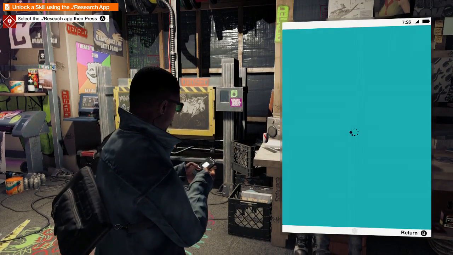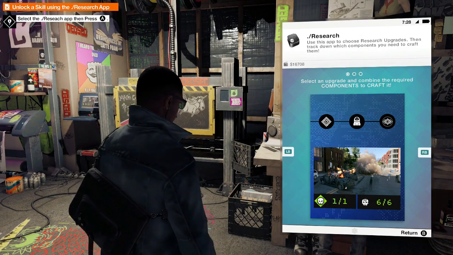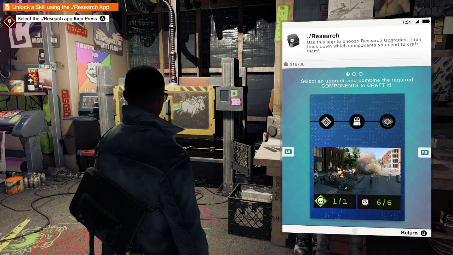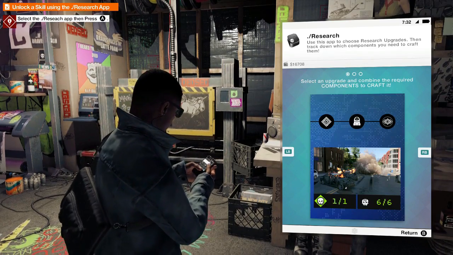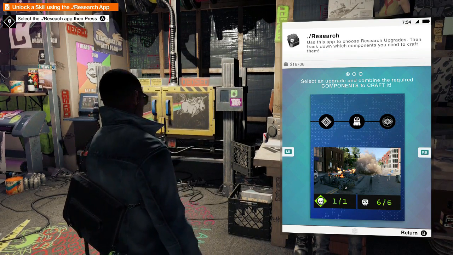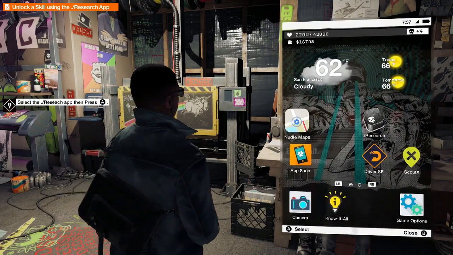All right, there's the research app. Talking about. I was on the bridge. Yeah, right there. Okay. I did like that. Yeah, hey. My sister tell me about that.